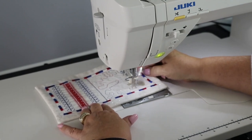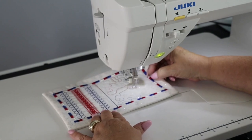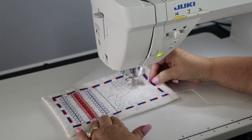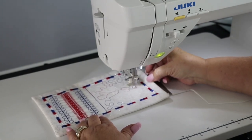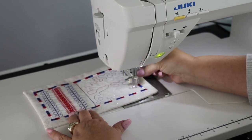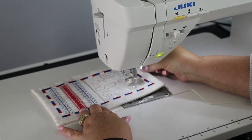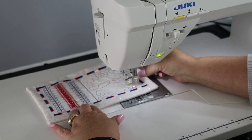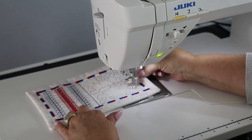And I just kind of move around and swing around a little. Probably for demonstration purposes, I should have put a solid color in. But I think you can see what's happening. My foot's not on the foot control. The only thing running the machine is that start-stop button. It makes it so nice to have my speed controlled.